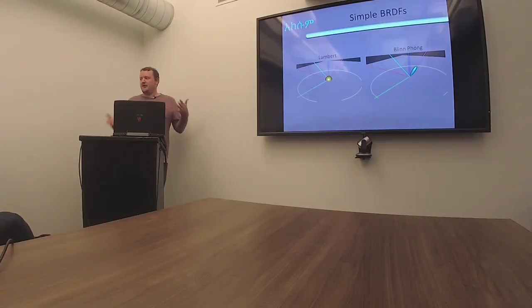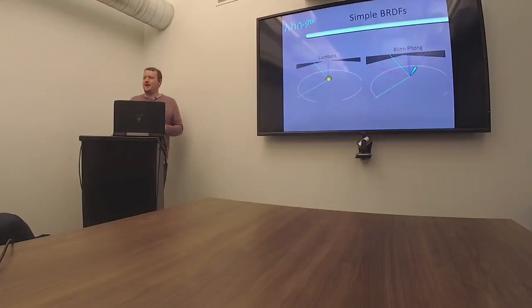On the left, there is the simplest possible BRDF, which is the Lambert BRDF. It's named for a 16th century Dutch physicist. And it basically says that regardless of the view direction, regardless of the light direction, the BRDF is constant. The light is constant in all directions. So when you plot a Lambert BRDF, it just forms a hemisphere because it's a constant value everywhere on the sphere. And obviously this is very simple to implement because it's just a constant value.